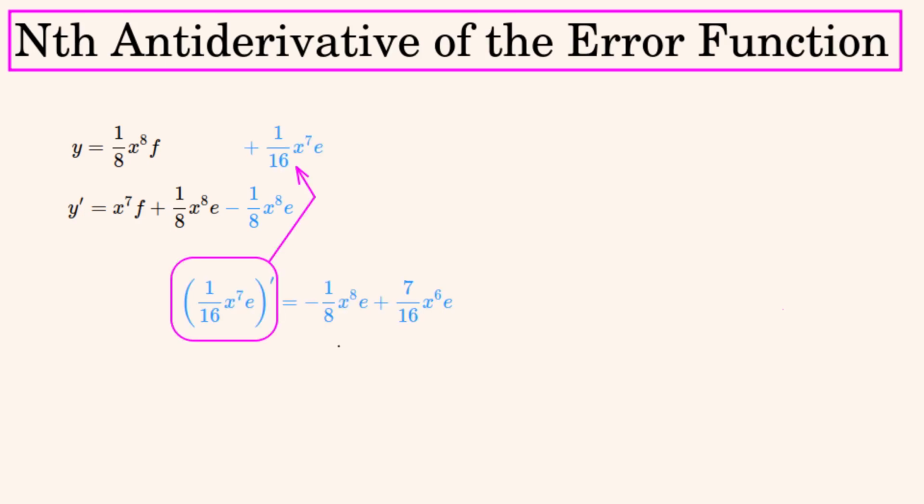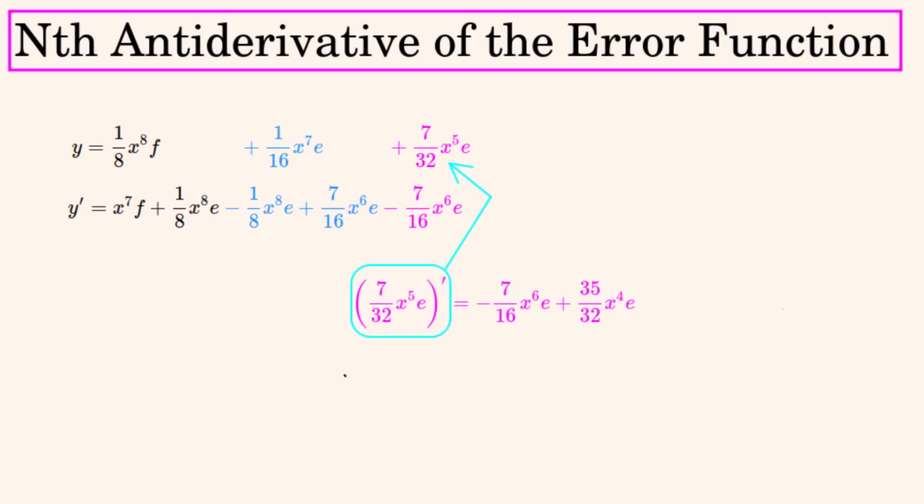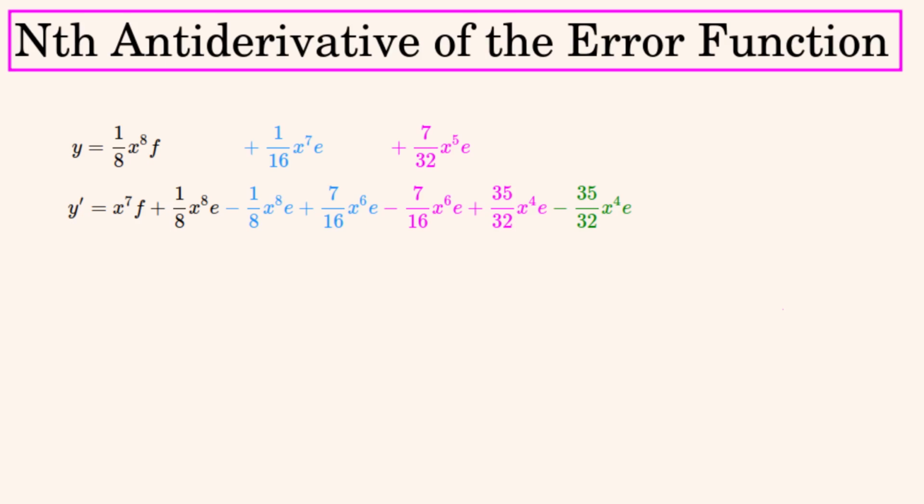We'll use this differential equation to determine what goes on top. And we'll add this term to the bottom to make the second equation equal to the derivative of the first. And then we'll subtract this term to eliminate it. We'll use this dE to find its antiderivative to go on top. And we'll add this term to the bottom to keep this system of equations correct. Then we'll subtract this term to eliminate it.